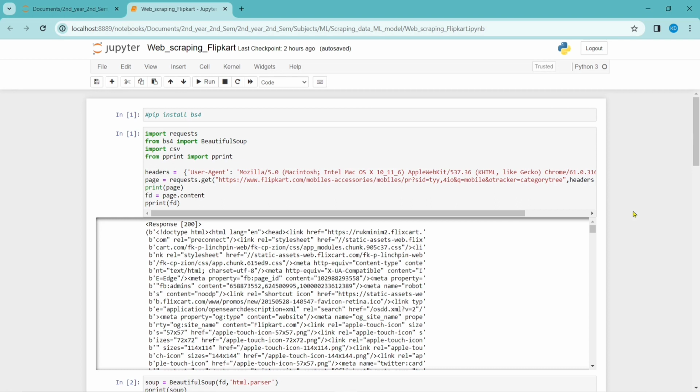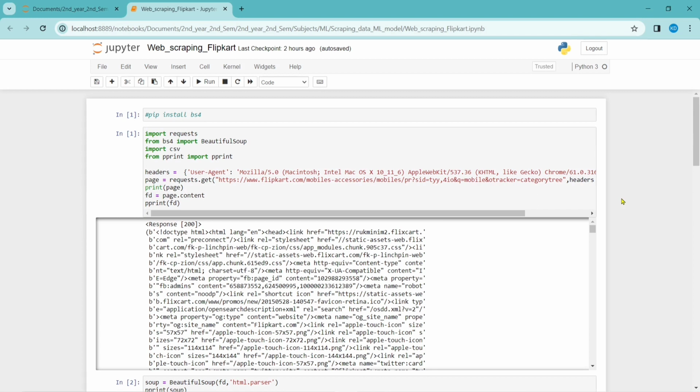We will scrape all the data, that is, we'll extract all the data from those e-commerce sites, and we'll store it in an Excel file, where we can use the data for analyzing. We can even use the data for machine learning also. We can take raw data by scraping from different websites and use it for machine learning models or even deep learning models, because data is everything for machine learning and deep learning models. So let's deep dive into this web scraping project.